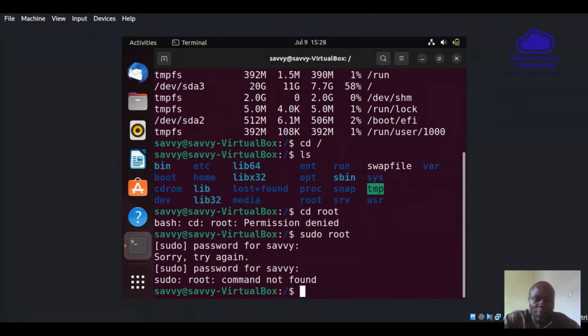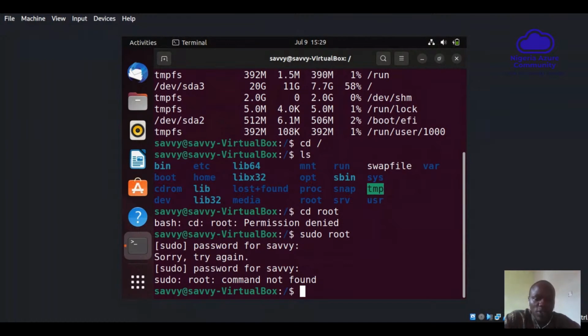So we have the /sbin directory, which is for essential system binaries such as the fdisk and the fsck commands, which are very, very useful if you want to fix your file system, or you want to fix your disk, maybe the file system is corrupt. The /tmp directory for temporary files, the /usr directory is the base directory for most shareable read-only data. And this /usr directory has some other directories under it, which we'll get to explore, such as /usr/bin, /usr/lib, and all of that. I'll move on. We have /usr/local, we have /usr/sbin, /usr/share, and all.